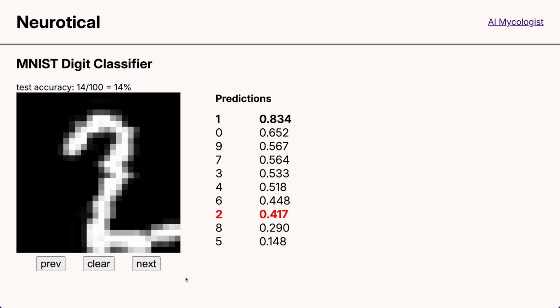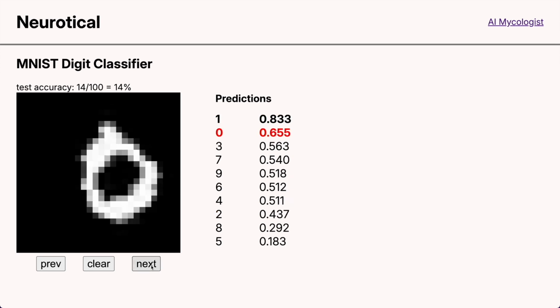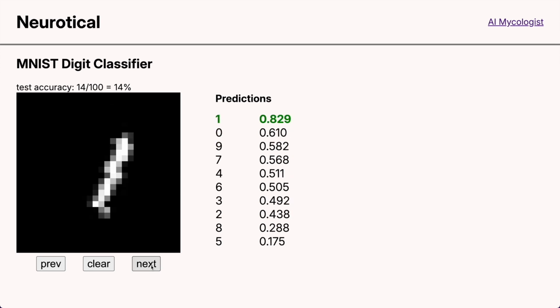So we'll initialize a network with 784 inputs and 10 outputs, one for each digit from 0 to 9. Right now, it's predicting this 2 is a 1. In fact, it's predicting everything as a 1. Even when there's no input at all, and the pixels are all 0. But that's expected, because at this point, the network hasn't learned anything yet. Out of these 100 test examples, only 14 are correct. So let's get this thing learning.